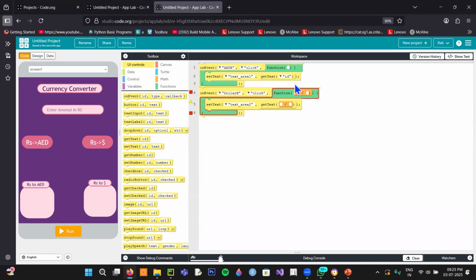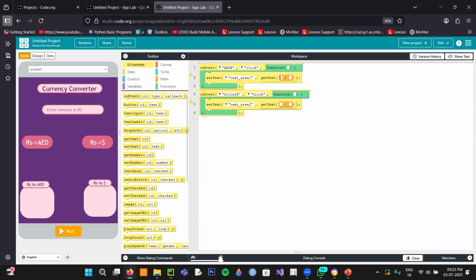So I think, let me delete this one. Okay. It should be there, get text. And here I just want to put the text input one. So we will just type here text input one in the get text option.